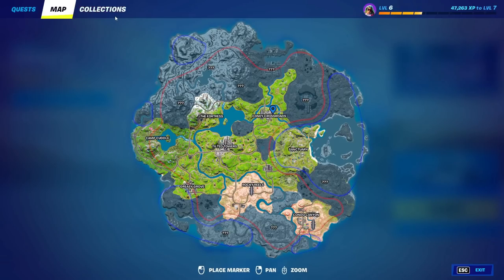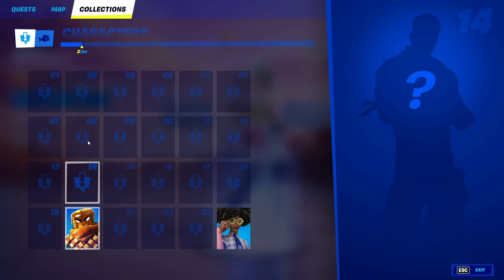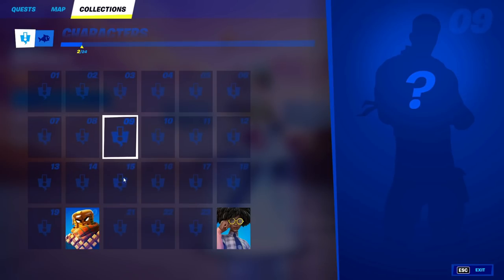Okay, now to do that, all you gotta do is go ahead and go into collections right here. Go ahead and go into characters. Now in here, click on every single character right here. So basically click on everything.